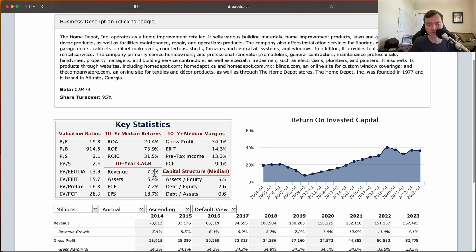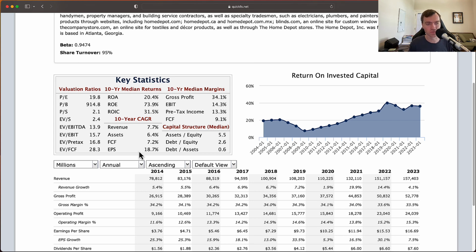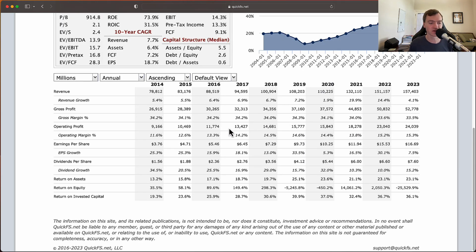So we're getting a really nice, reliable way where you can get a 10 to 12% return easily without a lot of assumptions on future operating leverage. If you get operating leverage and you can turn 7% revenue growth into 10% EPS, 15% EPS, 18% EPS, you're going to get incredible returns on this business while having the reliability and sustainability of profits every year for 20 years. So very exciting on the numbers basis here. You can just see incredible returns on assets, incredible returns on capital, very impressive numbers. So I like what I'm seeing there.